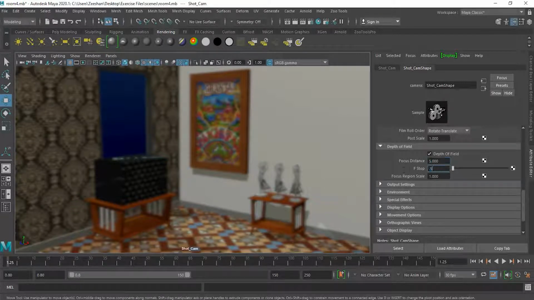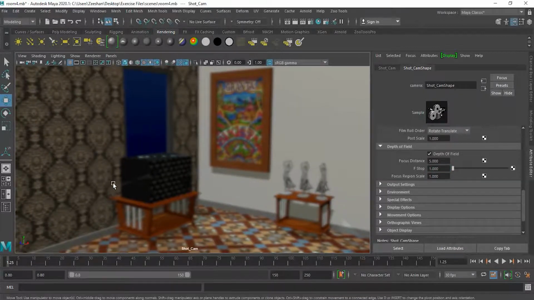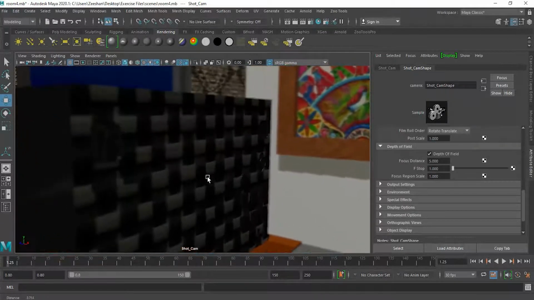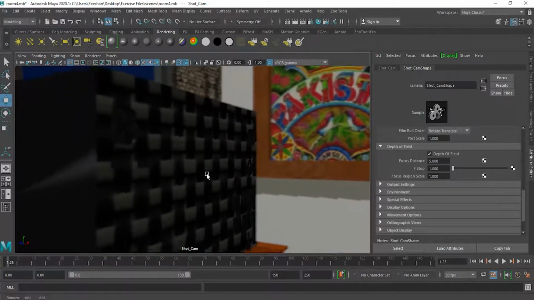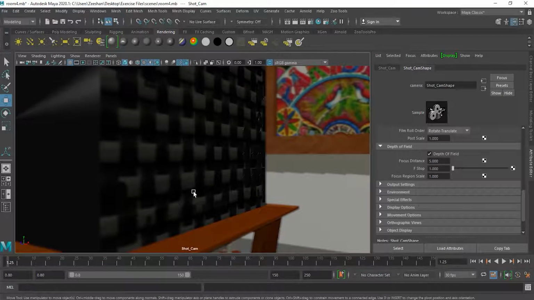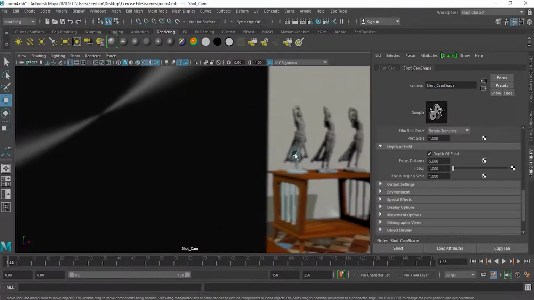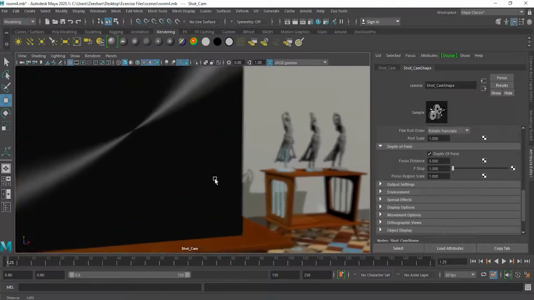Maybe I will make it lesser. I cannot go less than that, but you can see that it is very much not clear. If I zoom in here, now you can see it is getting clear, and the things which are far away are still blurry. So this is how you can change it.